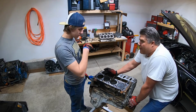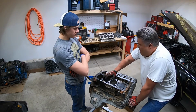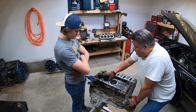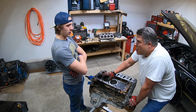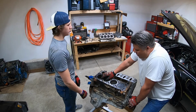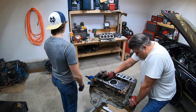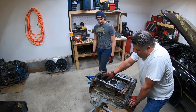Compared to like a 3.875 bore, as opposed to a 4-inch bore. Oh yeah, I think it's 3.2. No, it's not that small. I'm pretty sure it was either 3.2 or 3.7. I can't remember. I'm gonna get a tape measure. Doesn't matter, I got a micrometer over there. I want to keep tearing it down.